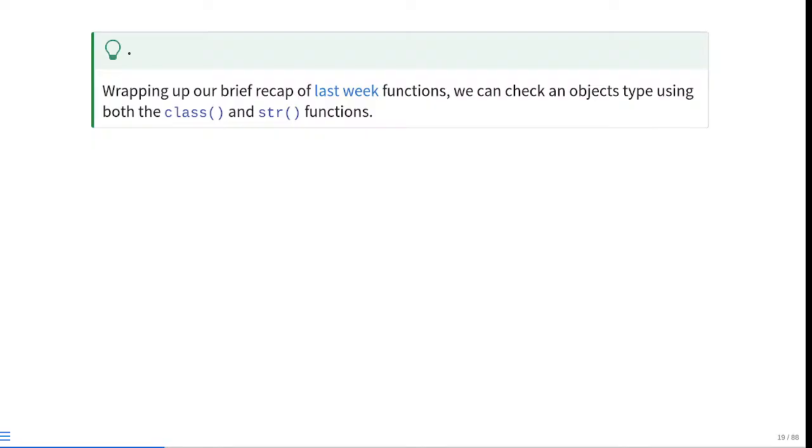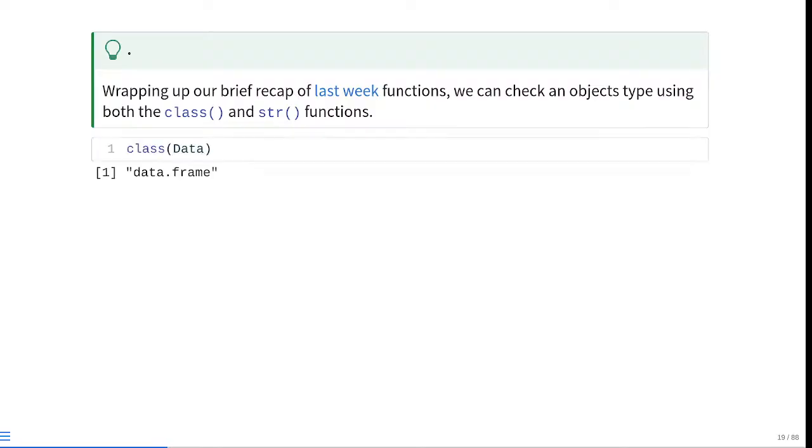Some of them may require a vector, some of them may require a matrix, some of them may require a data frame, some may need character values. So whenever you're loading something into R for the first time, just double check to see what type of object you are working with, which we can do with the functions we learned last week, the class function and the str function, which stands for structure.